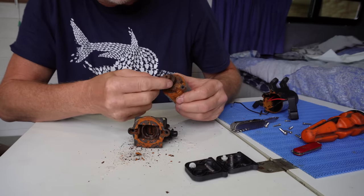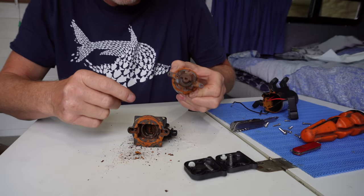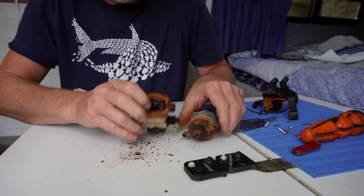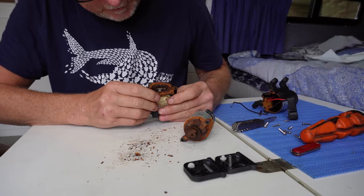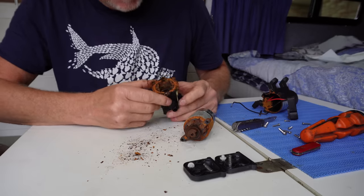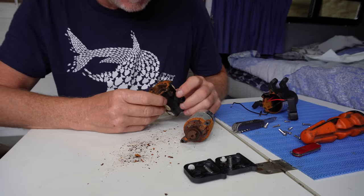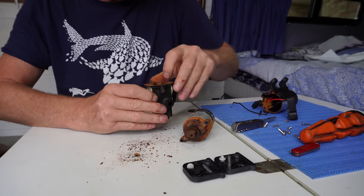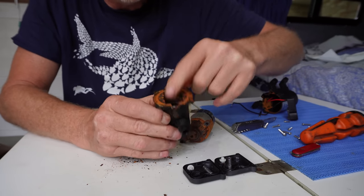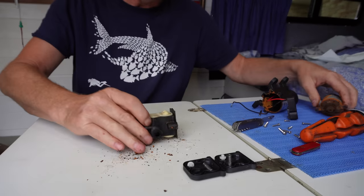So that is offset, so that would vibrate because it's offset anyway. That's probably why they vibrate so much, because it's like a counterweight that's offset. And then that, by the looks of it, makes that go to and fro. Yeah, which is completely seized up. Can't move anything inside there. Nothing in there is moving now. It's completely seized. So let's carry on, strip this down, see what's going on.